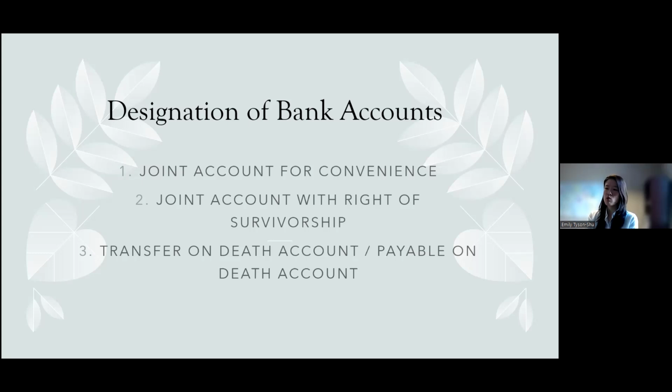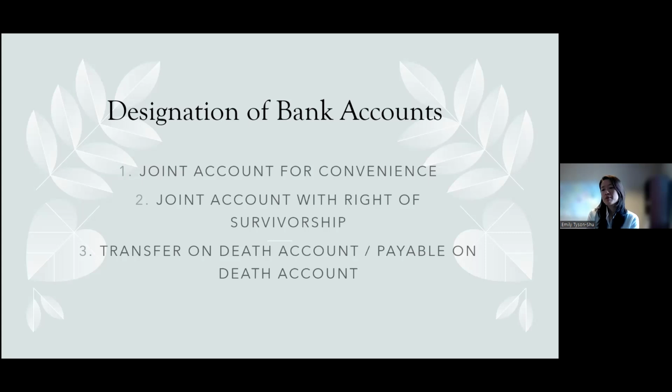So as you can see on the second one, that's a joint account with right of survivorship, meaning that you are not only a joint account holder, but your parent also designated the account as a joint account with right of survivorship. With those additional words, that essentially means that you are also designated as a beneficiary, and the assets in that specific account will be considered a non-probate asset, and can be automatically transferred to you without going through probate.